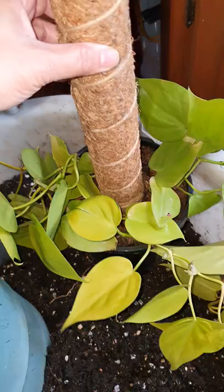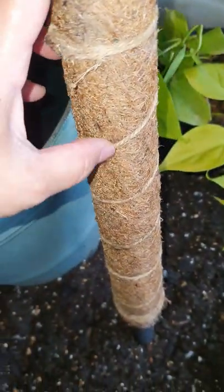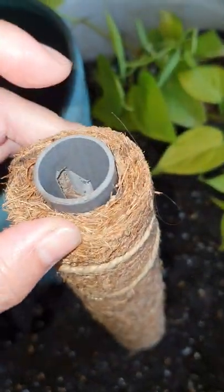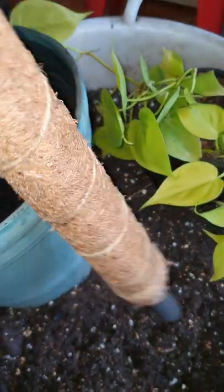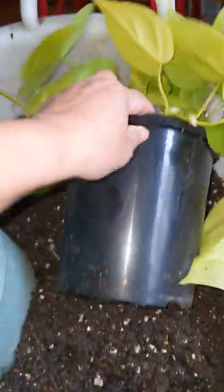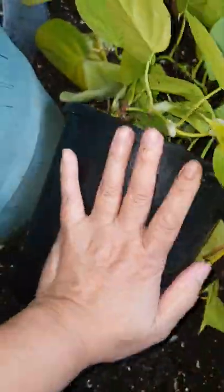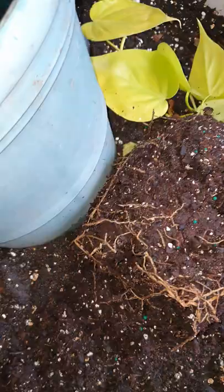Let me put some soil in the new pot. This is a climber support that came with the plant, but I noticed the plant didn't actually dig its roots into it, so I'm going to make my own. This bit here is really tough for the plant roots to get through, so I'll use maybe just the actual stick or pipe inside. Let's take it out of the pot — squish it, try not to hurt the plant.